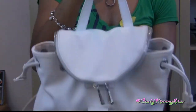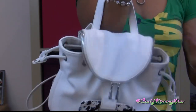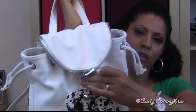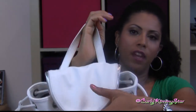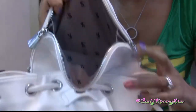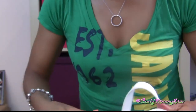So this is what it looks like to wear it. You can wear it like this, or obviously on your back, and this really nice strap, you can just hold it like this if you want. See, like this. So there's that. But in the front, this pocket opens up. You can see right here. And I actually put my cell phone in there when I carried it. And then right on the front here, there's a zipper, so you can hide some little things in here.